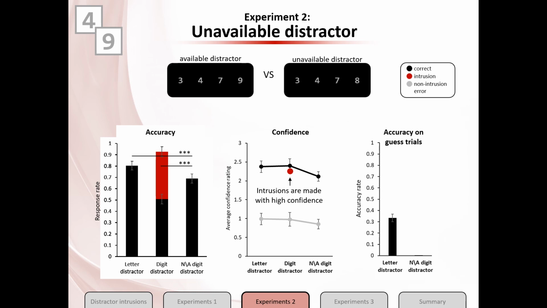When the target was followed by a letter, guess trials had very low accuracy. This is not surprising. This just means that confidence was correctly calibrated with the perceptual information that participants had, or in this case, didn't have, about the target. The main question is about unavailable distractors. If the target is encoded in working memory on distractor intrusion trials, but is blocked from conscious perception, then participants should have higher accuracy on these trials. That is because they will be primed to choose the target even though they are not aware of its encoding.